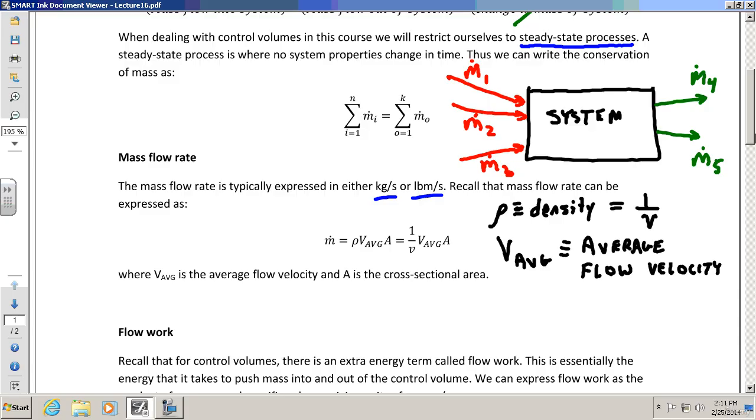All you're going to know is that it has a certain velocity, and the only other thing you need to know is that this is not volume. That's why I write V_avg there. Another reason I write AVG is, remember, that's not volume, that's velocity. Mass flow rate is density times velocity times area, right? Cross-sectional area. So the cross-sectional area of the pipe.